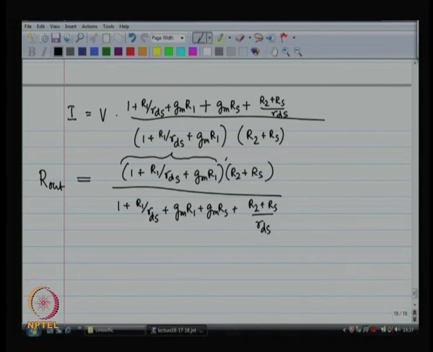Second term has dimensions of resistance, fine. So, the numerator has dimensions of resistance, denominator should have dimensions of unity, because the net result should be a dimension of resistance. So, check, does the denominator have dimension of unity? Unity, unity, unity, no dimensions, right. So, this is a first cut check to see if your result was indeed correct.